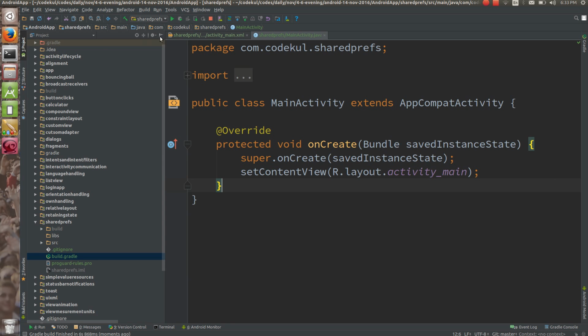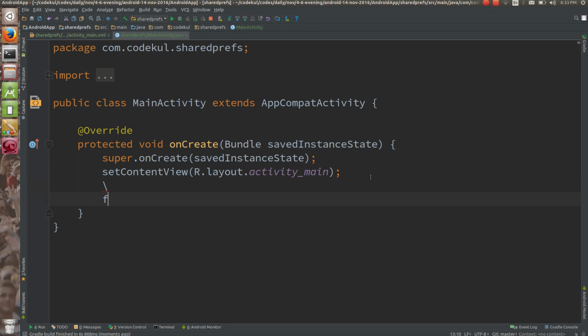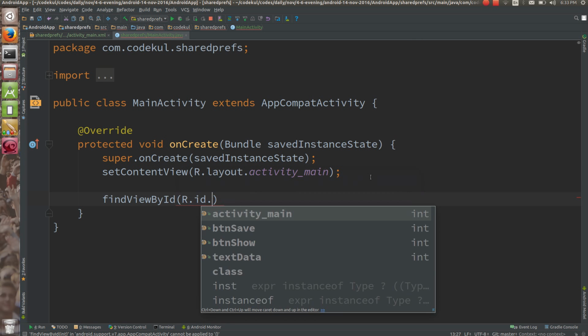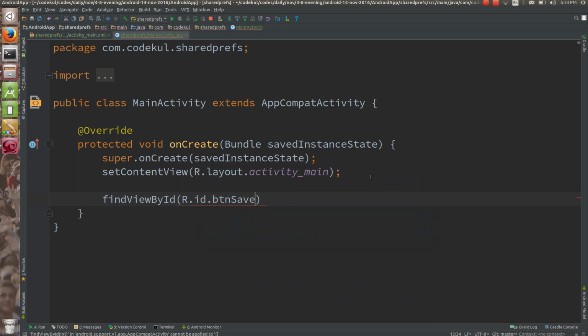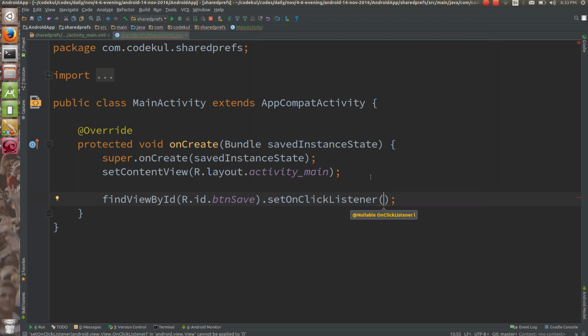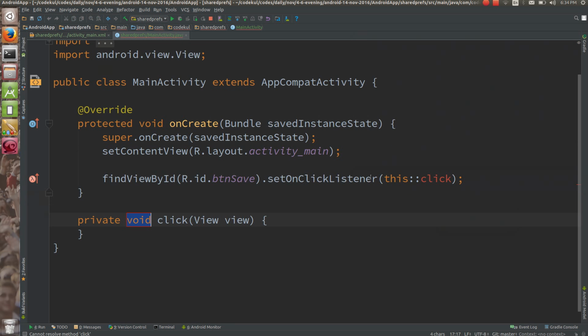Now here I can have findViewById R.id.btn_save dot setOnClickListener, and here you can write your lambda. If your lambda grows to multiple lines, the suggested way in Java 8 is to write a method and refer to the method. It is typical functional programming.